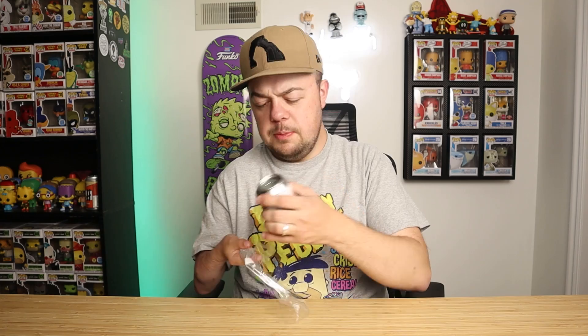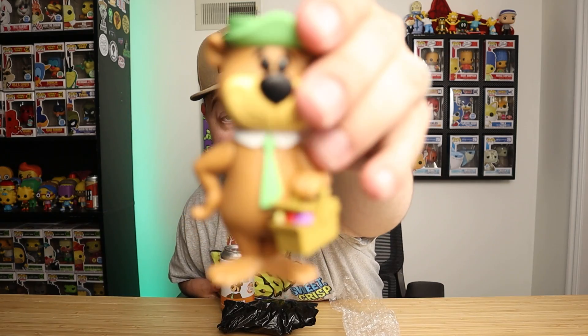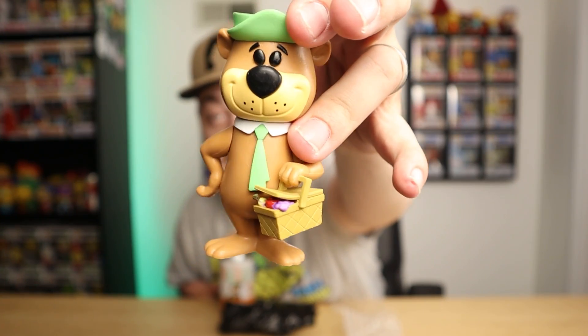The last thing I picked up was from Box Lunch — another soda. This is Yogi Bear. We've actually opened Yogi Bear on the channel before and I've been unsuccessful — I feel like I've bought like six or seven of these so far, and this is probably the seventh. Let's hope it's a chase. The chase of this is him flocked without the basket. It looks like it's another one with the basket — another common. I have so many of these Yogi Bear commons, guys, it's not even funny. If you know somebody that's got the chase, let me know, I'm definitely looking for it.